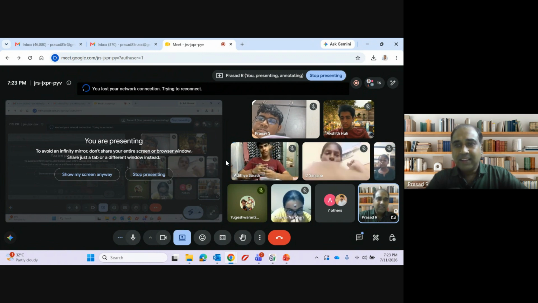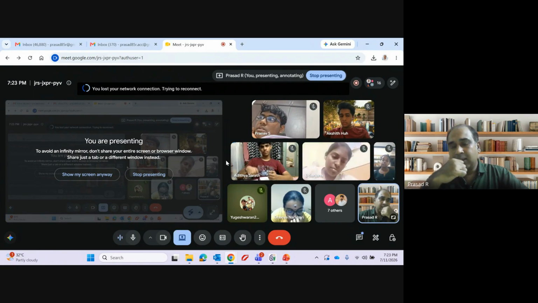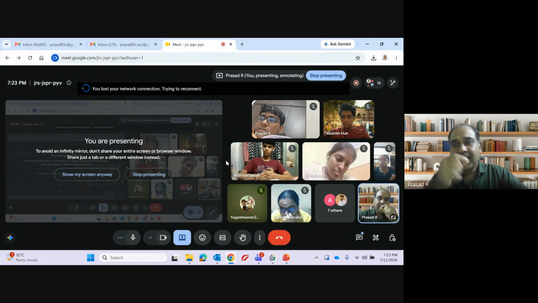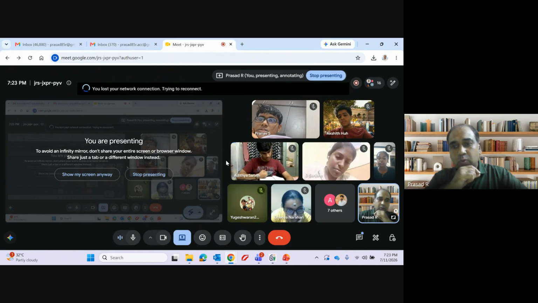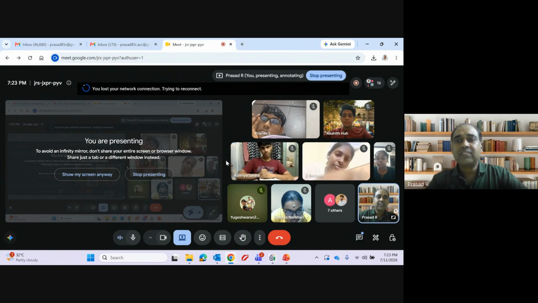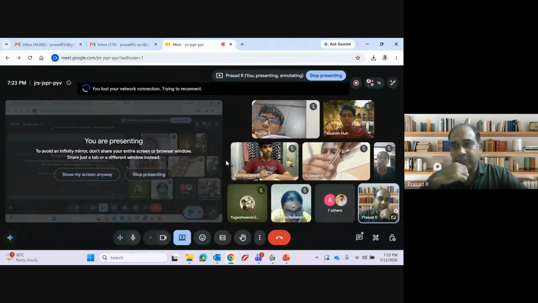Work in progress is I started manufacturing my shirt. Half the shirt is stitched. I have to still put the buttons in the shirt. So half the shirt is stitched, but I cannot sell the shirt, right? That is called work in progress. Finished goods is shirts that got completed. It is ready for sale. Those shirts are finished goods. Any doubt?